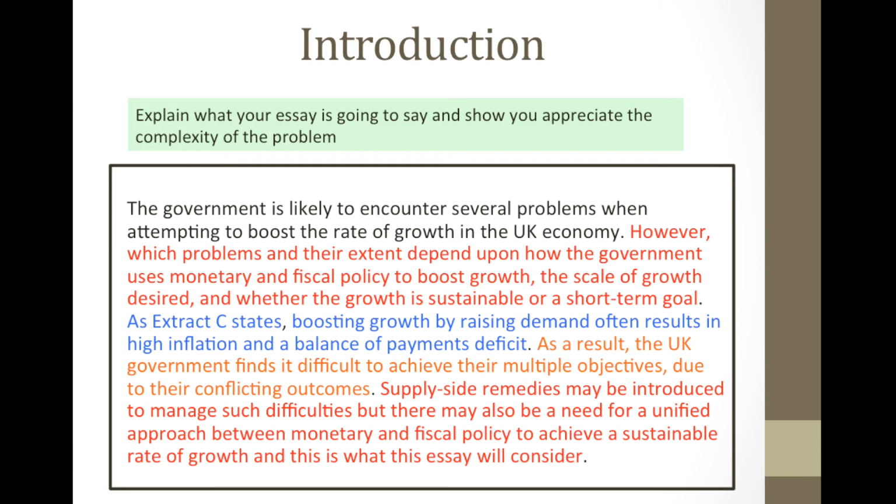So this is my introduction to that essay that we saw on the government objectives and the difficulties that they'll experience when trying to boost that rate of growth. So the first thing you should notice is that my knowledge section, which is in green, doesn't have to be my intro. Okay, I personally think that the intro should contain what your essay is going to go on and explain, and if you can show some evaluation from the off, as I've put here, however, which problems and their extent, and I go on to explain the multitude of variables within this essay and within the problems of experiencing growth, then I'm showing a deep understanding, and straight away I've grabbed the attention of the marker.